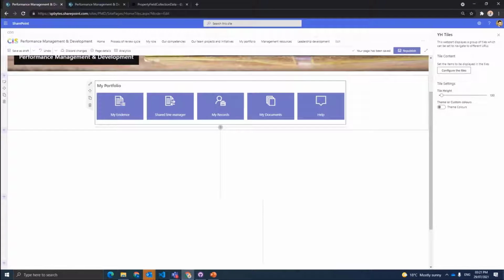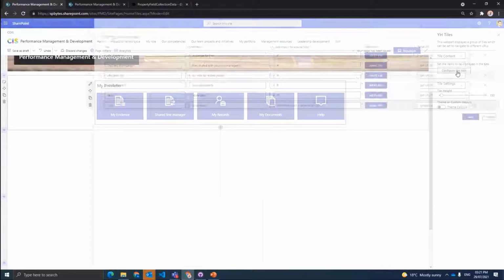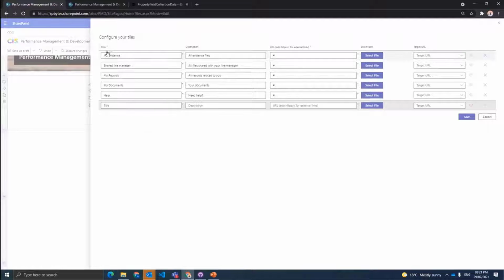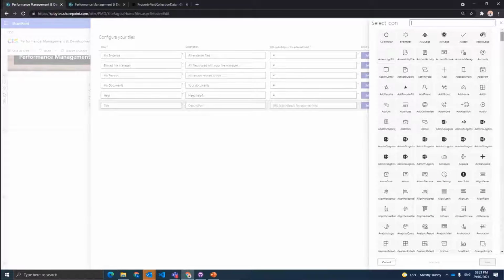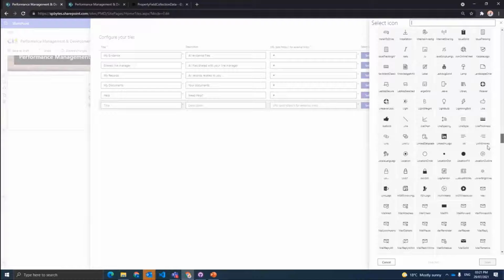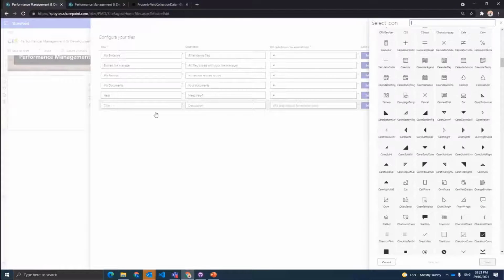So updating it, basically it uses a collection data set, which you can update in here. So you click on configure the tiles. Then you've got the option to set the title, the description, which get shown when you hover over it, and a link. And then, this is part of the new bit, which is where you select the icon. So by clicking that, you basically get a list of all the icons that you can select from.